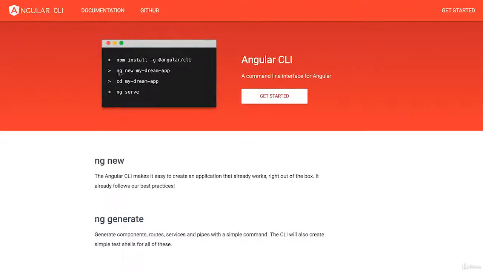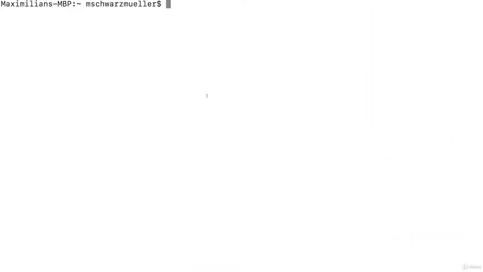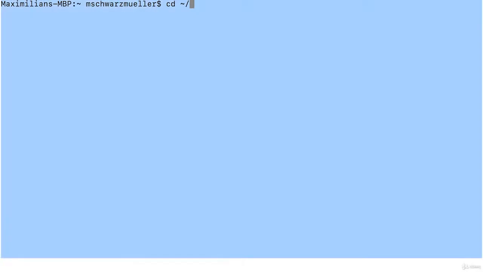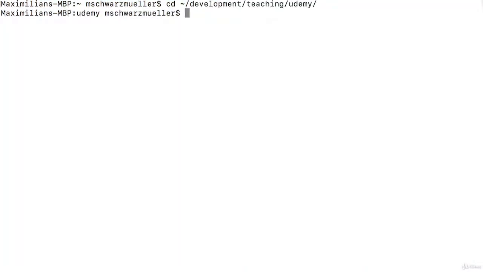Now with that, we can create our first project. And we do this with this ng new command here, which is now available since we installed the CLI. For that, navigate into a folder where you want to create that project. And once you navigate there with the cd command, you can simply run ng new and then maybe my-first-app. This name is totally up to you. So ng new is a set command to create a new project. The name is up to you. It must not be test or something like that, though, because that actually is a reserved word, which won't work.